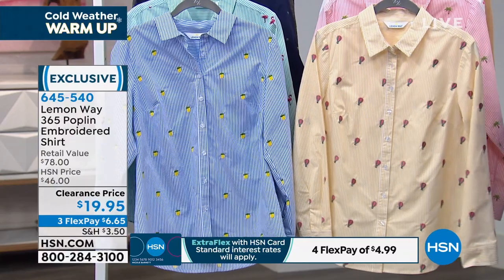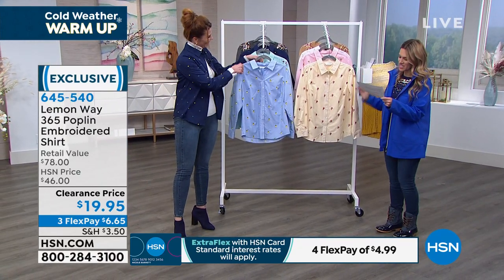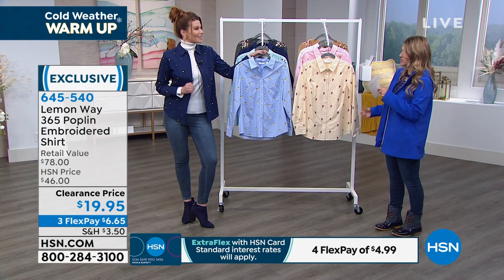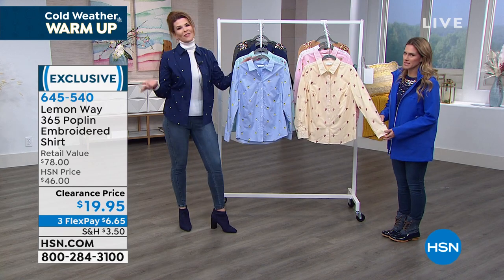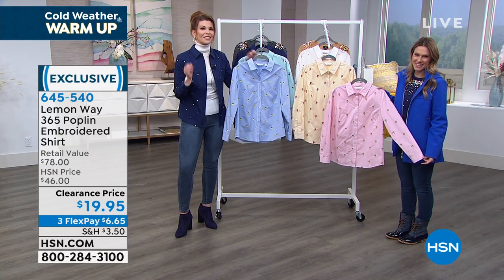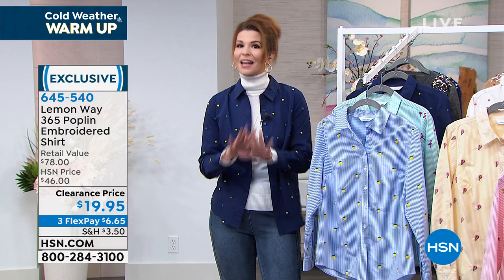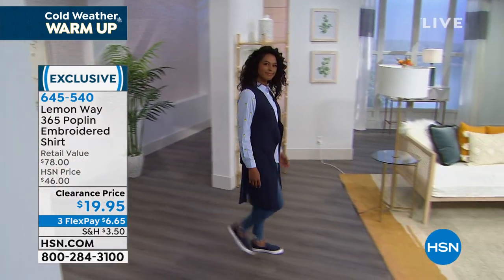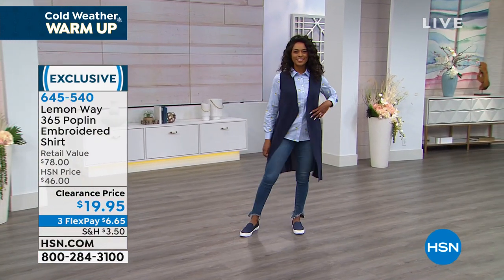Sarah Tim to the rescue! They do kind of look like little pineapples, but they're lemons — of course, lemon for the wonderful brand Lemonway. I personally love this brand, y'all love this brand. It's exclusive at HSN, and the quality is there. This is a shirt that has a lot of personality. Lemonway brings classic dressing elements with a lemon twist — so easy to dress with because it is classic styling. It's what we call a shacket — a jacket and shirt open — a poplin shirt. You can pop the collar, button one or all the buttons. A very classic ladylike style with a really fresh, fun, youthful vibe. Perfect for the summer months coming up.